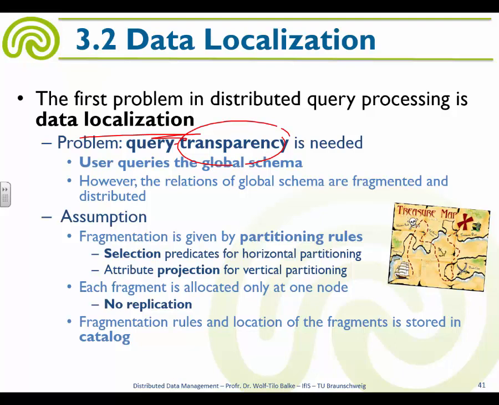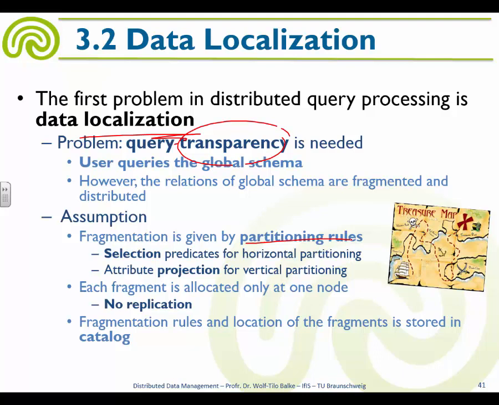So one assumption is that there are partitioning rules, right? That the things are not distributed randomly or by chance, but there are certain rules for how things are partitioned, right? So, for example, the predicates of selection for horizontal partitioning: you know that the data from A to D is on node 1, and if new data arrives under D, then it will be on node 1.